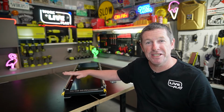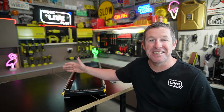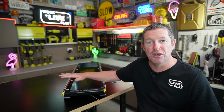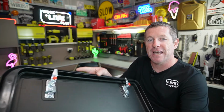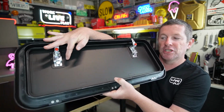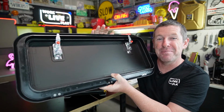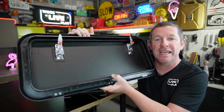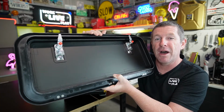So this is a DS320 model, which is made to fit the Coast Door Type number 1. And the designation essentially means draw slide, and 320 is the overall width of the draw unit itself. Now, a little handy tip, if you have any Jayco camper trailer or caravan, the doors themselves actually have a code under the compression lock. So in this case, this is a door that I potentially might fit to the underbed area of our Jayco Journey, but it happens to be a D6, which is the same that's used in the Jayco camper trailers for the Swans, most likely the Eagles, and a few other models as well.